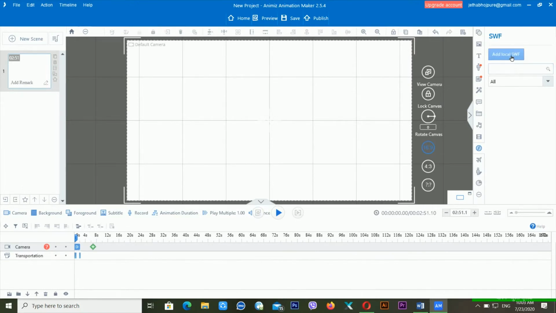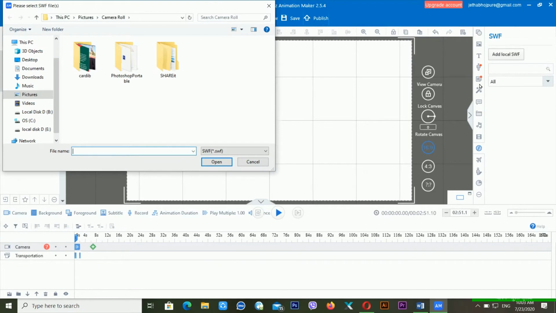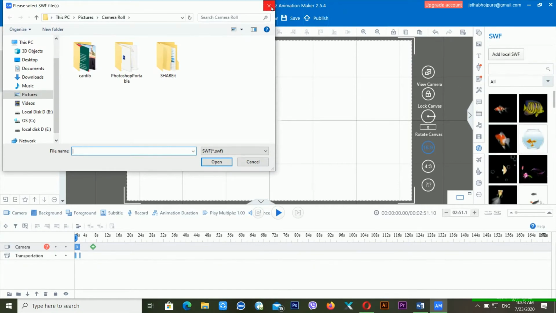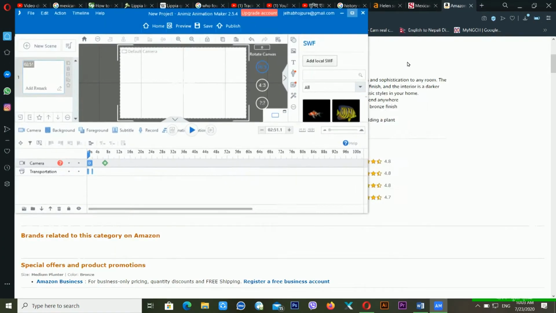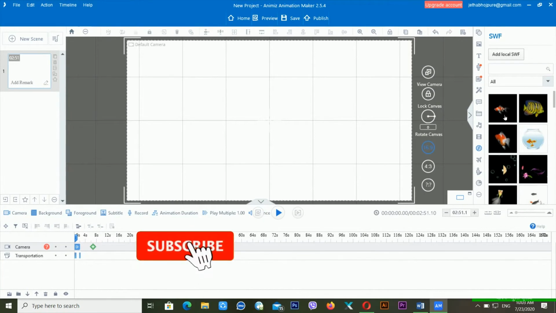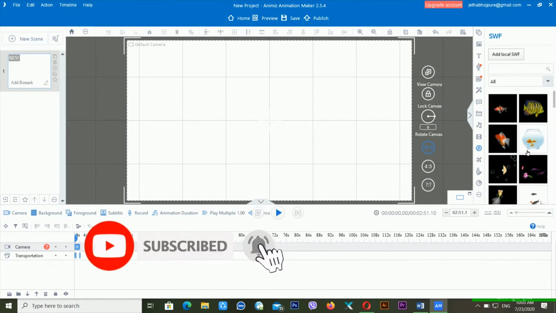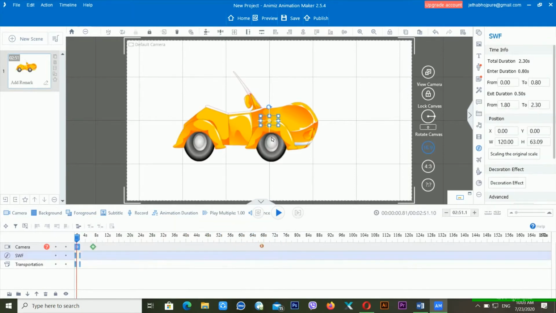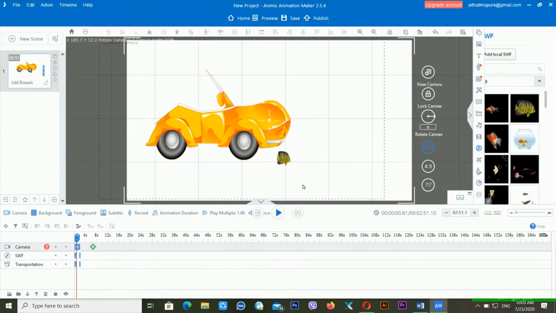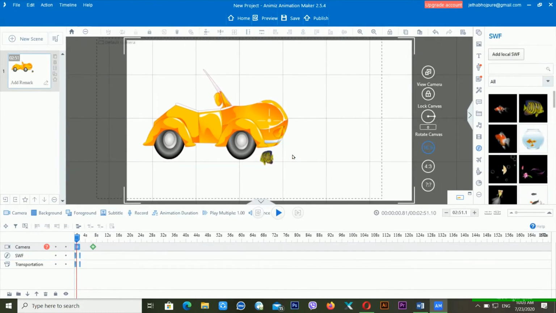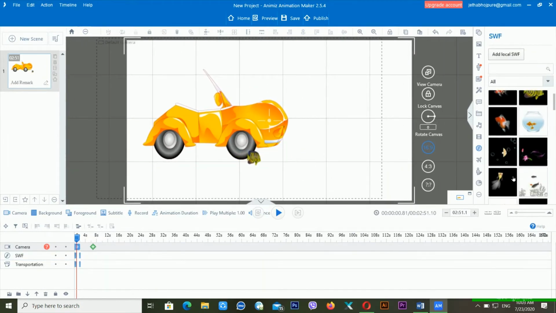For this, you have to click on add local SWF, but for this you need a flash file. But I think this time there are already some flash files available. If I click here, I think it will come here, and if I increase the size, now you can see the flash file is running, right?